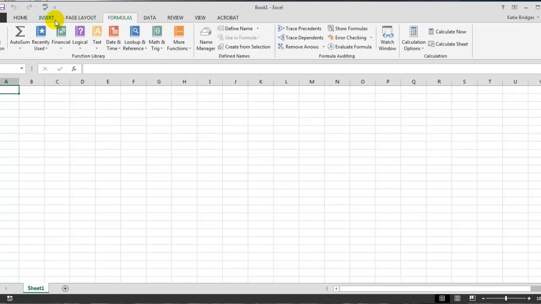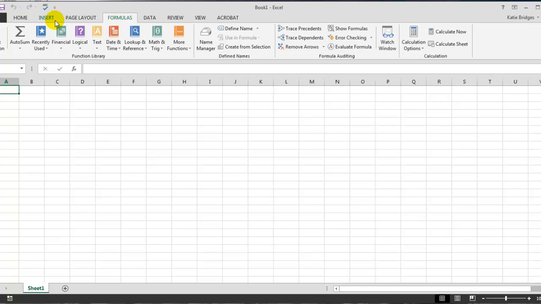Your Formulas tab is probably one of the more important areas of Excel, because Excel is basically accounting software, so formulas are the main reason to use Excel. You can use it to track data and manage data, but using formulas is where Excel really excels.